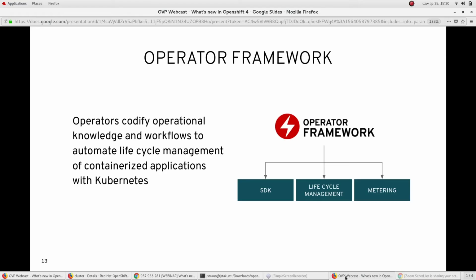But what is probably even more interesting here is the operators framework. The operators are the new way you can manage the life cycle of any service or application that you want to deploy to Kubernetes. So this framework covers the whole life cycle of your containerized application, starting from the installation through the updates and monitoring, even up to some self-healing and tuning, if this is implemented in your operator.